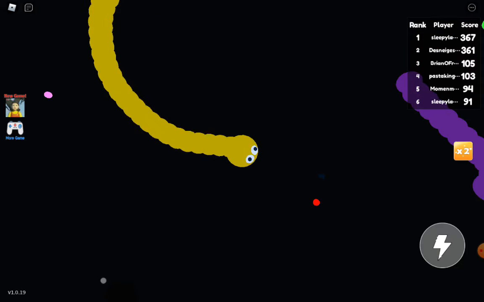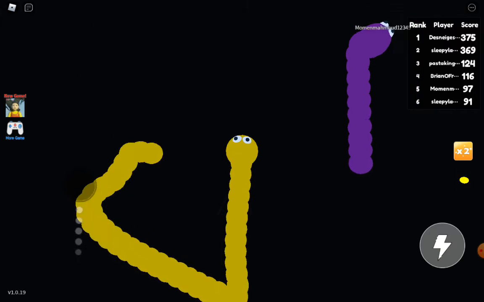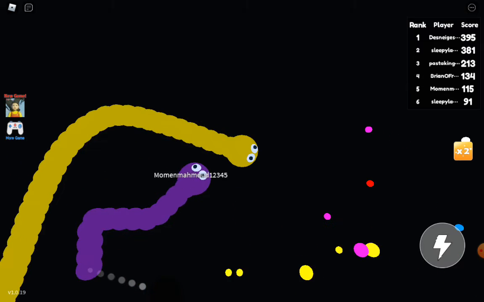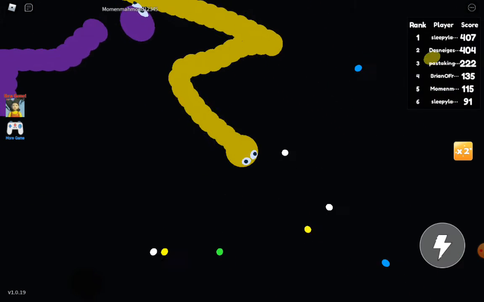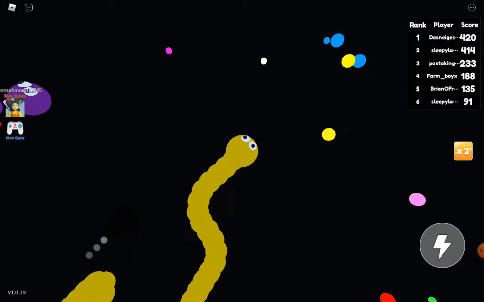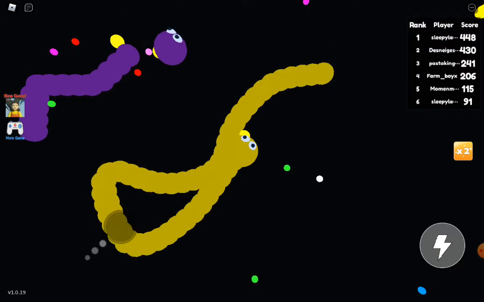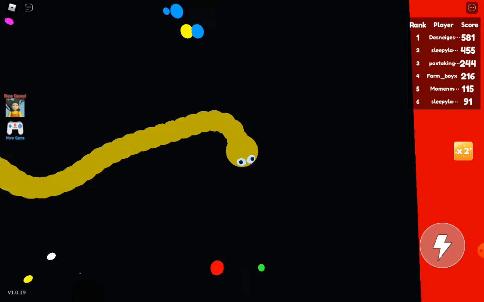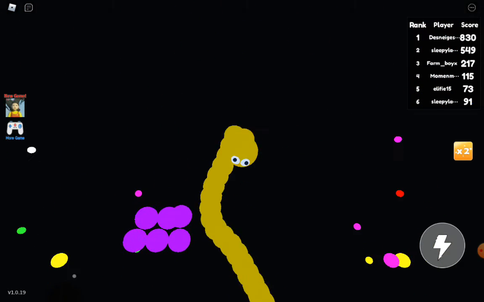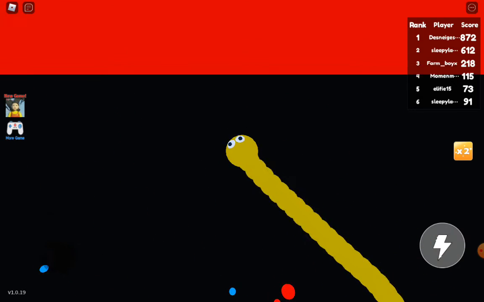I see this purple one right now. I'm going to try and get her. I see this dead yellow body, so I should pick that up. And someone just got someone. I'm just collecting up all these orbs. I died for no reason. Oh, yes, I can collect her all. Oh, I found farm boys.